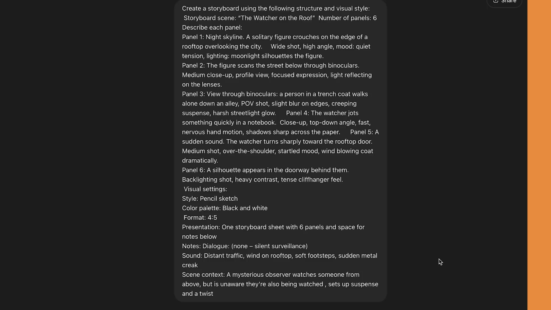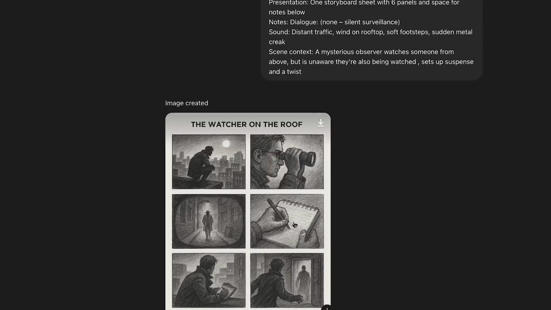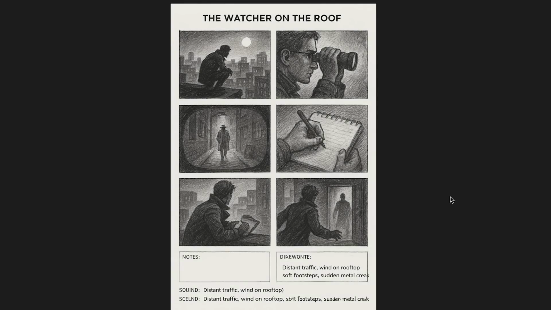Here's another example on how to make a comic strip, but this one has a bit more detail in it. So I prompted it to have 6 panels, and I gave it a description of what should be in each panel. And you can also prompt it to leave space for notes below. And I've gotta say, the result is pretty good. It's added the title, and it's given the comic the pencil sketch style that I prompted it with. And you can also see the notes box below, which was also in the prompt. It does add some weird text here, but you could easily edit this out.